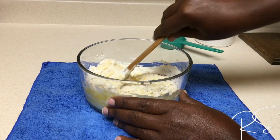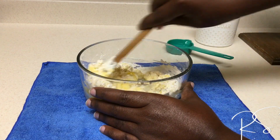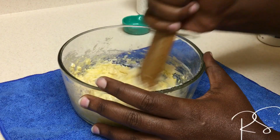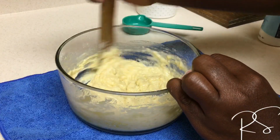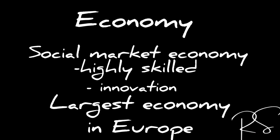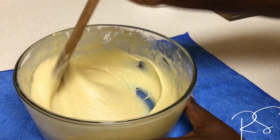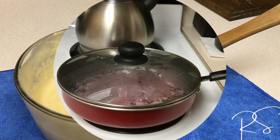So after mixing well your eggs, now you start by adding water slowly. This way it will help you not to add too much water. Now add the rest of the water and continue to mix. And this process can also be done if you have a mixer. The German economy is the largest in Europe, and it is characterized by highly skilled workers and a high innovation level. Okay, so now you can see the consistency of our mixture, and to tell if it is ready or not, you can see the air bubbles.